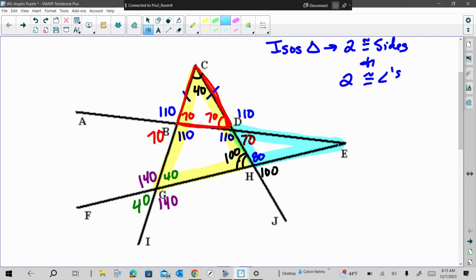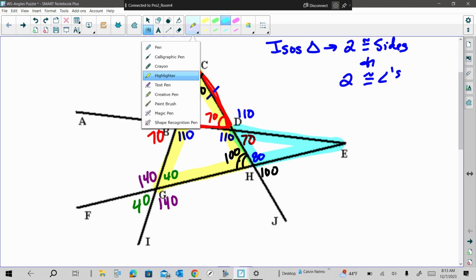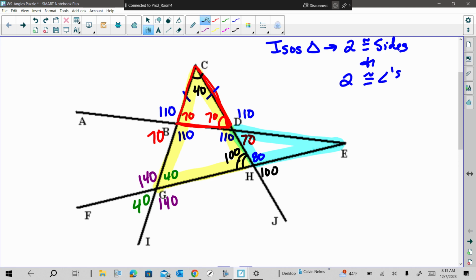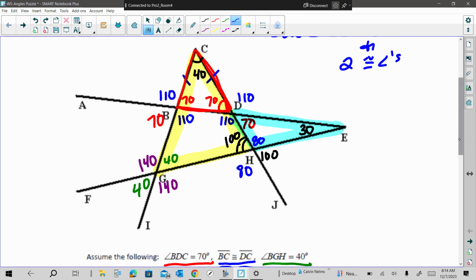So I can use that triangle or I could use the whole triangle. So this missing angle here, this is going to give me 150. So this missing angle is 30. And I forgot to put the vertical 80 here, sorry. All right, so that's all the angles for and with the lines. So now we're just reading it off the diagram.